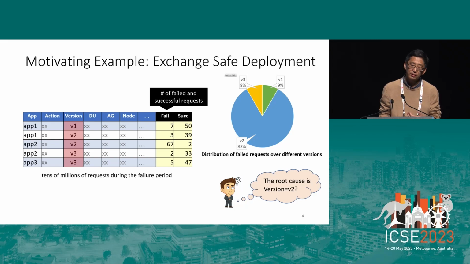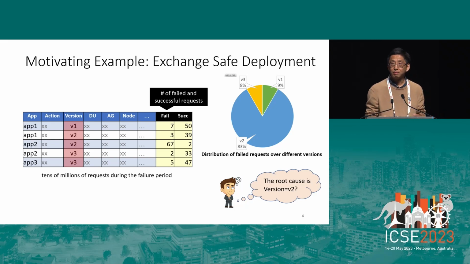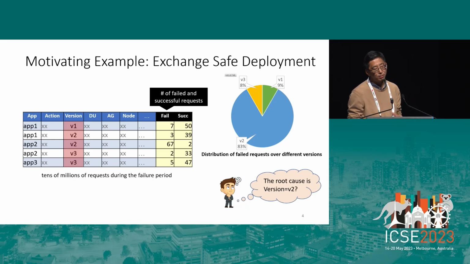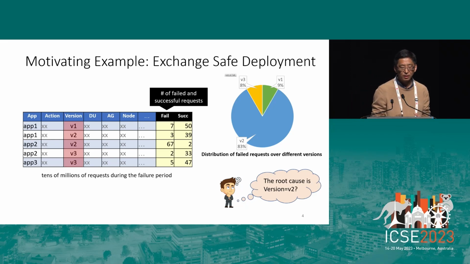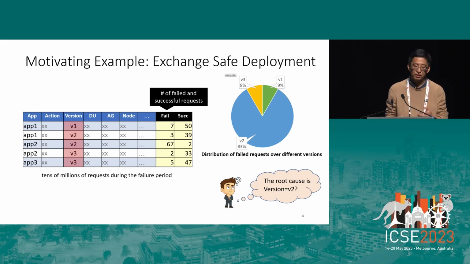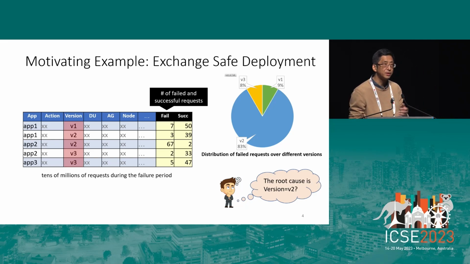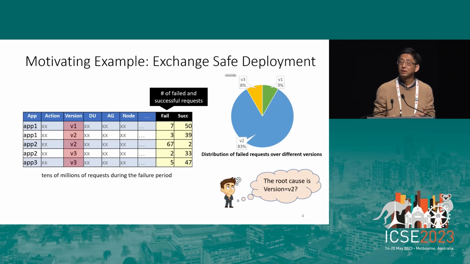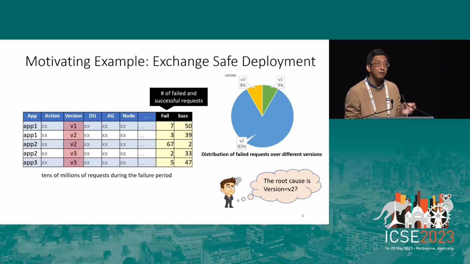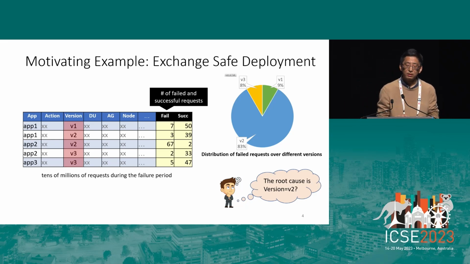Engineers need to debug the problem when the incident happens, so they may encounter data like this. There is multi-dimensional data, for example the app, which has many values, and versions, such as V1, V2, V3, and so on. There are different AGs, these availability groups, different cluster numbers, even different data centers. So developers need to figure out what really happens and what could be the root cause.